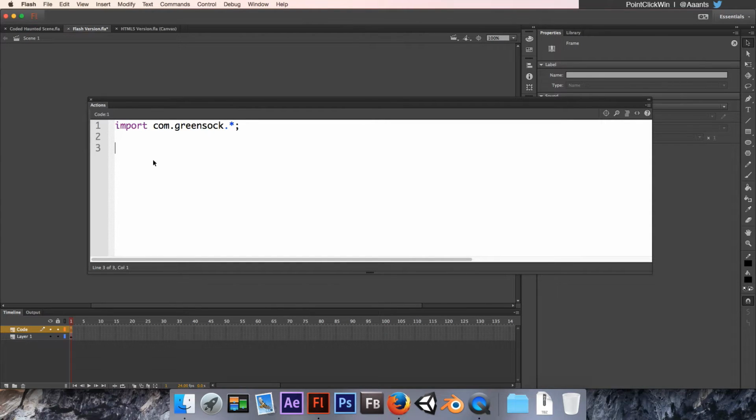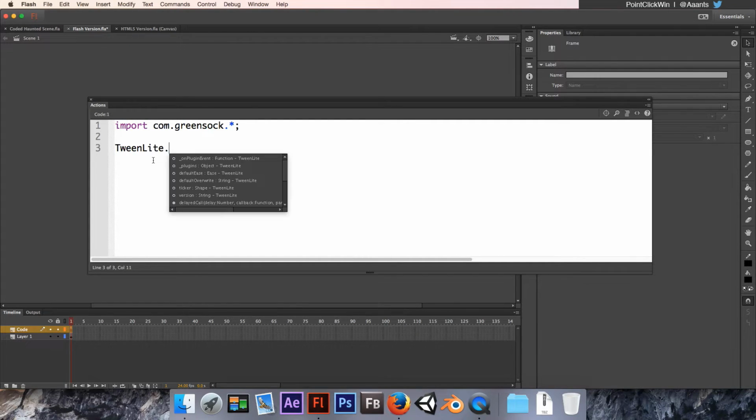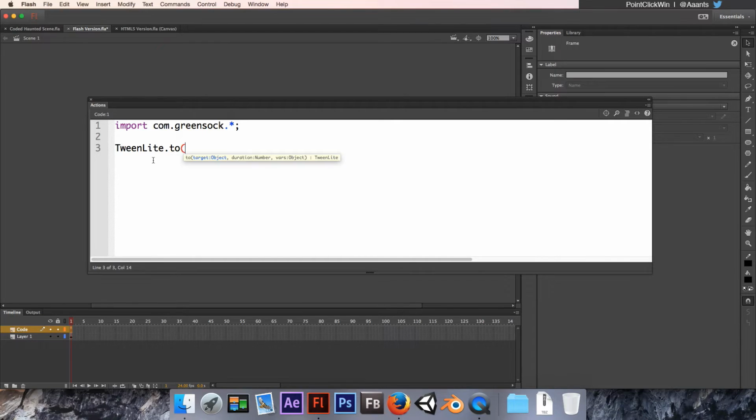And underneath that, I'm going to make a tween, and it's dead straightforward, one line to make a tween. So I'm going to put TweenLite. You can prompt yourself with Control Space if you want to pop up the hints. TweenLite dot, and then we've got a load of options. You can do various different things. I just want to tween my block to a position, so I'm going to type to and then a bracket.